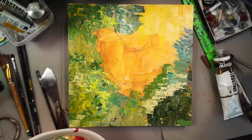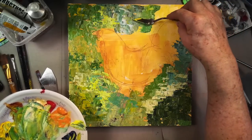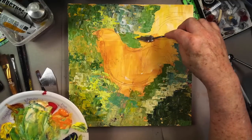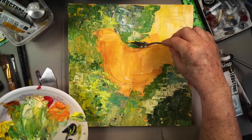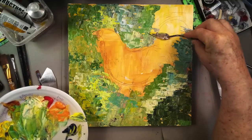Now, it gets a little bit more of a challenge up here, and I'll tell you why, because I'm going to have all these feathers from this rooster up here, and just had to have some idea where he was going to go.